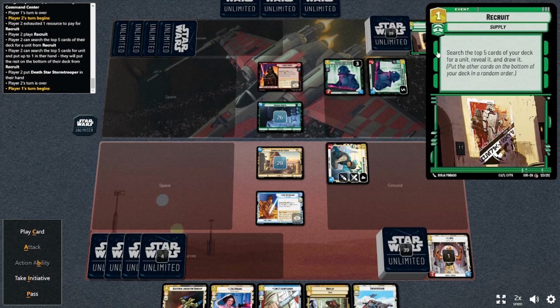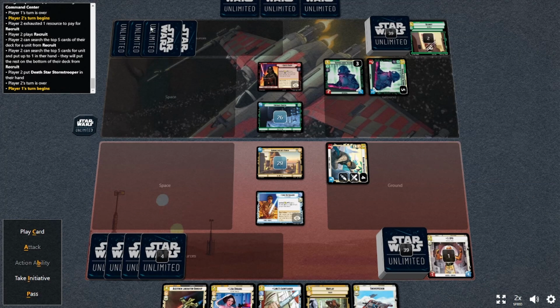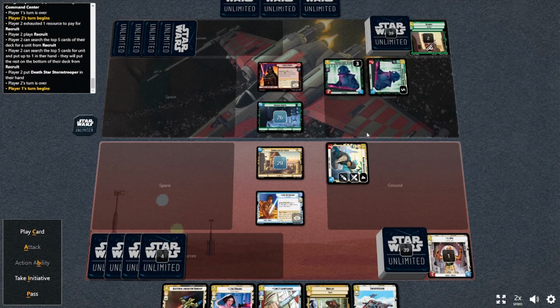The opponent played Recruit, a 1-cost event. Search the top 5 cards of your deck for a unit, reveal it, and draw it. And they revealed a Stormtrooper. And they are now exhausted. So probably they only have 1 action left, really, which is to attack with this.